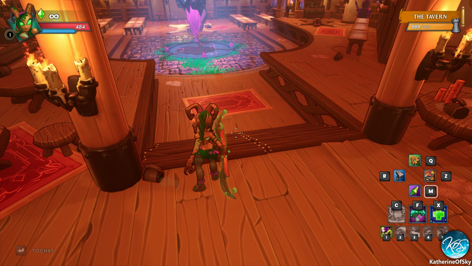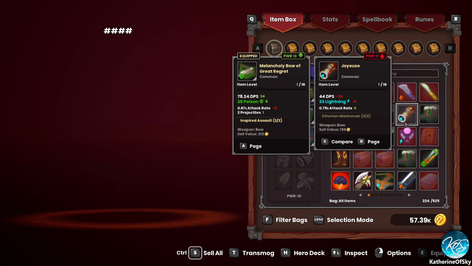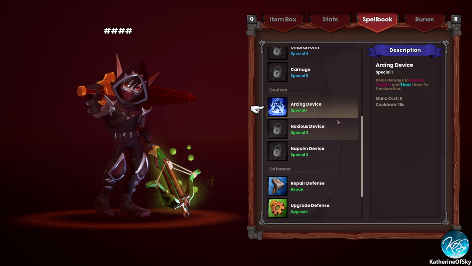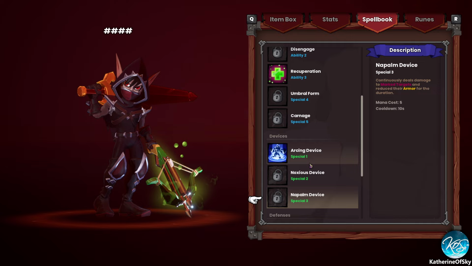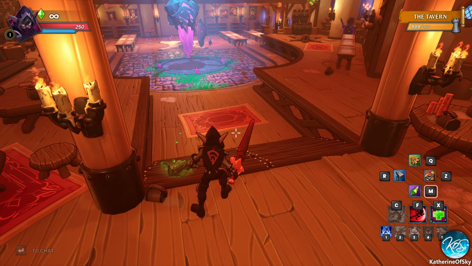Looks pretty interesting. Let's go and check the other character real quick. I just want to see what their skills are, because I think we forgot. I forgot to look. So we have Arcing Device. Wow, he only has 3? Interesting. Okay. Deals damage to marked targets and stuns them. Okay. Continuously deals damage to marked targets and ensnares them. So stuns and snares. Those sound like exactly the same thing. Continuously deals damage to marked targets and reduces their armor for a duration. So this might be a good, like, kind of beat-em-up device in the very beginning of a run.